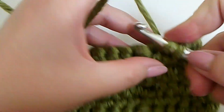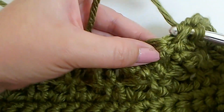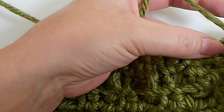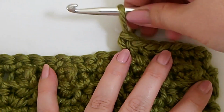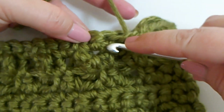All we have to do is just make this all the way across in our 3rd loops. And in the very last chain, we will just make a slip stitch. So you will, I'm sorry, I think I was over too far when I was crocheting. Let me show you again.